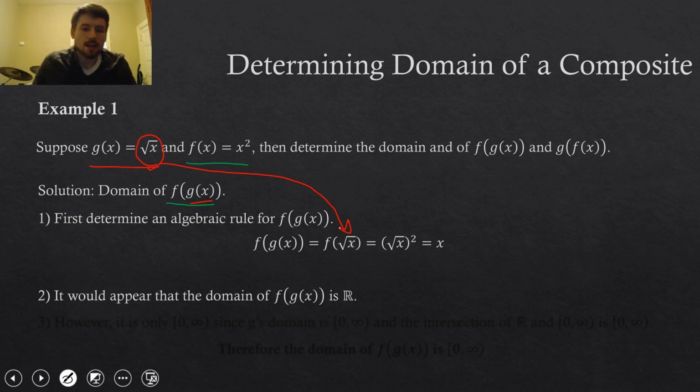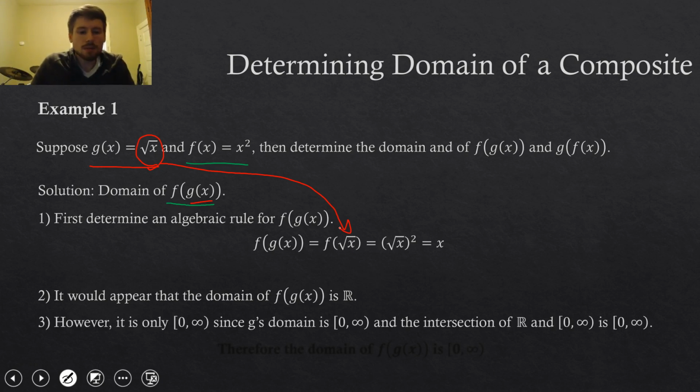So by looking at that, you would say, well, from this function, I know it's a linear function, it's x. It would appear that the domain of the composition is all real numbers, right? Because you can plug anything into x. However, that would be wrong. That would be wrong because the first thing that you plug into is not x. That's a shortcut to find the answer. You're plugging your x's into g first, and we know what g is. So g is the square root function.